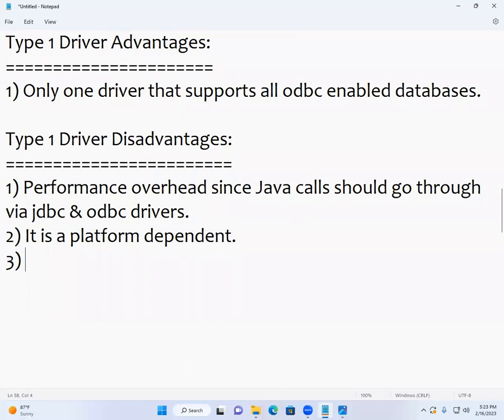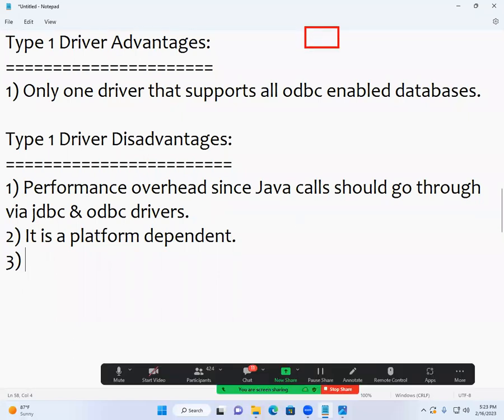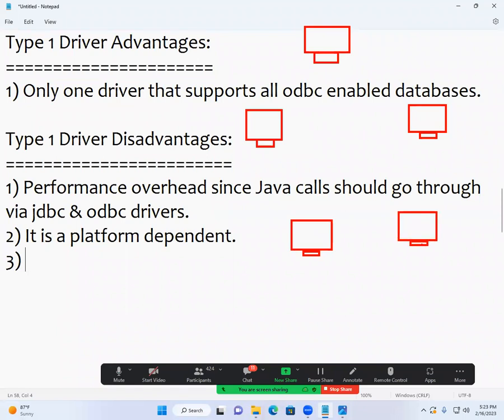See, suppose 5 computers are there, connected together as a network, LAN, local area network. In this system, Oracle database installed.